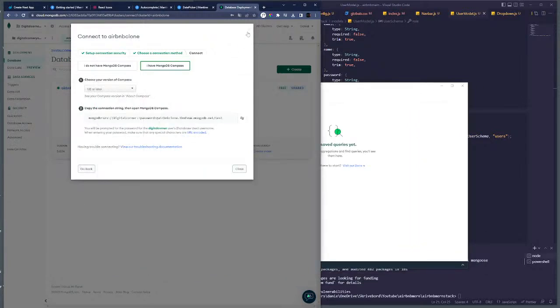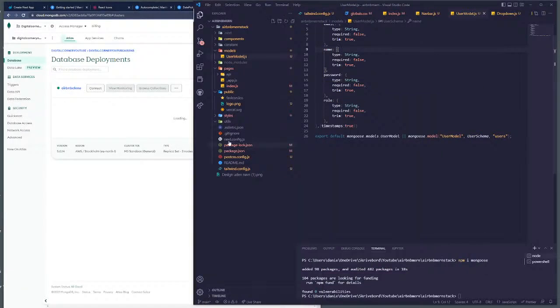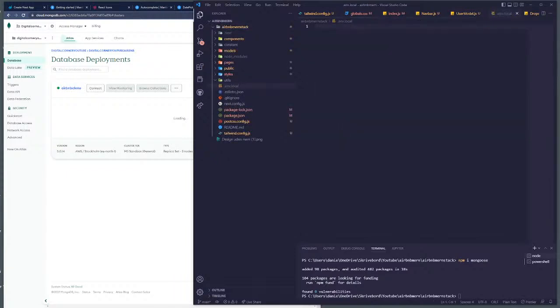So here I have my project. What we also want is to create a file called .env.local. Inside of this we want to define a MongoDB API URL, like this.